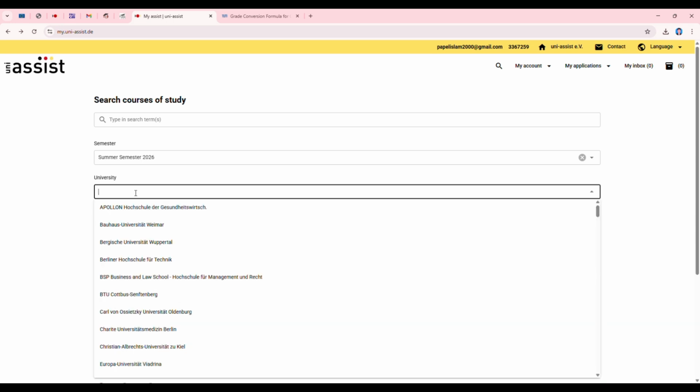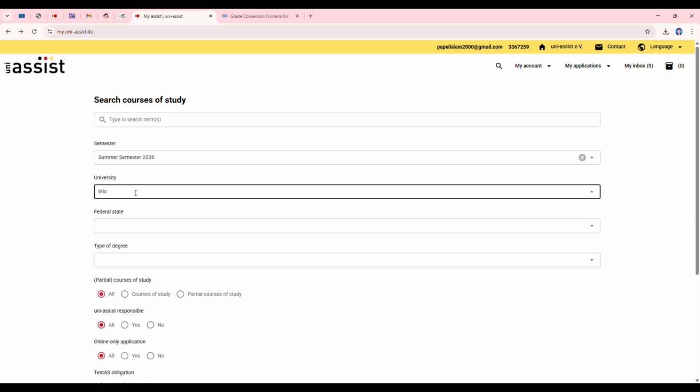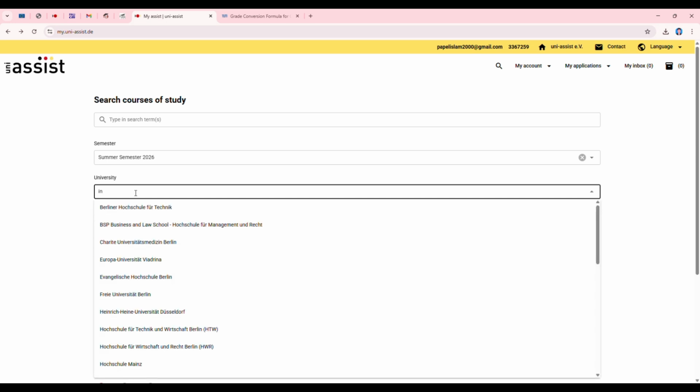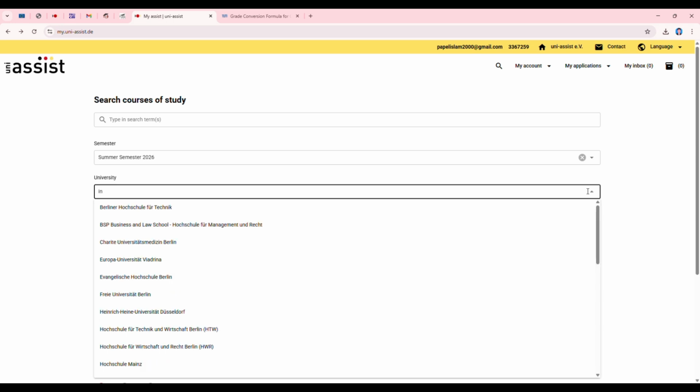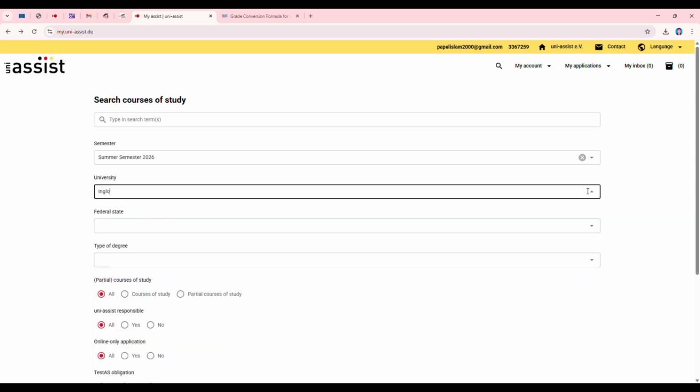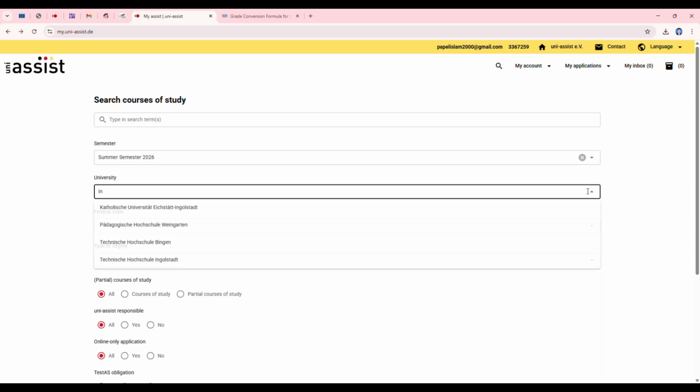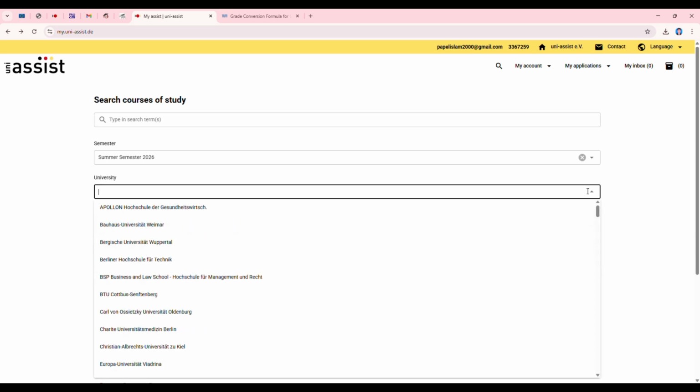There is no university under this short form, so I am writing Ingolstadt. Maybe for Technische Hochschule Ingolstadt, the VPD application is over.